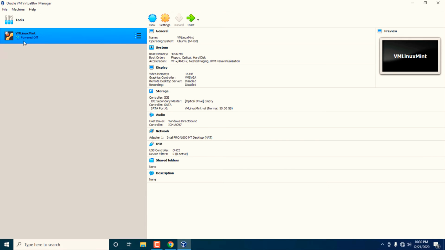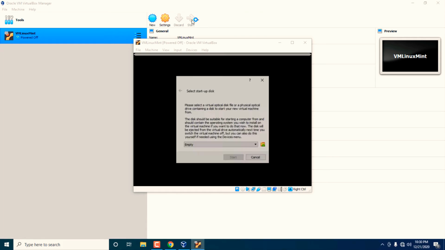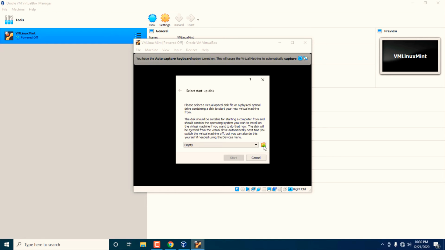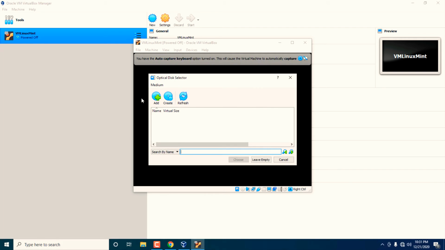Okay, let's power on or start the virtual machine by clicking this start button. And let's click this folder here. It is looking for a startup disk or a disk image file, most commonly known as the ISO of an operating system.